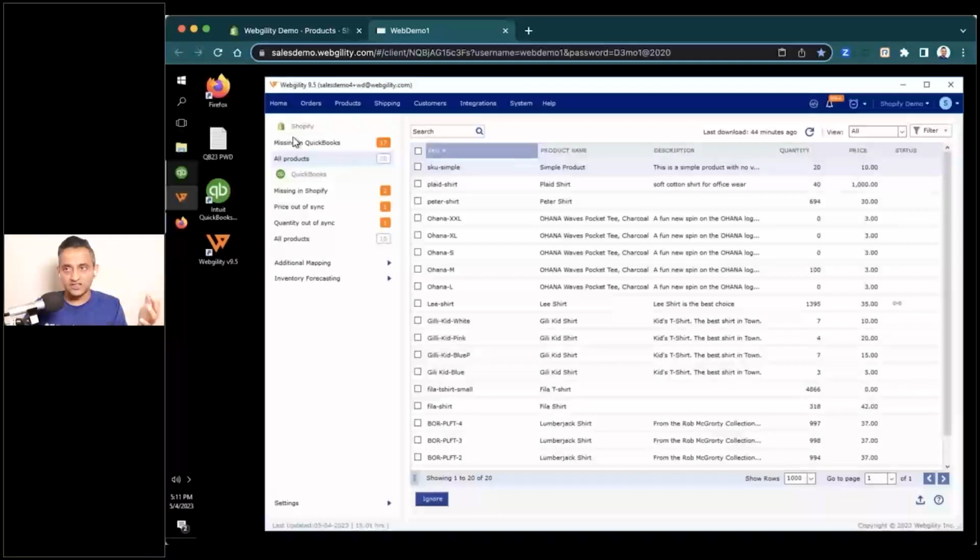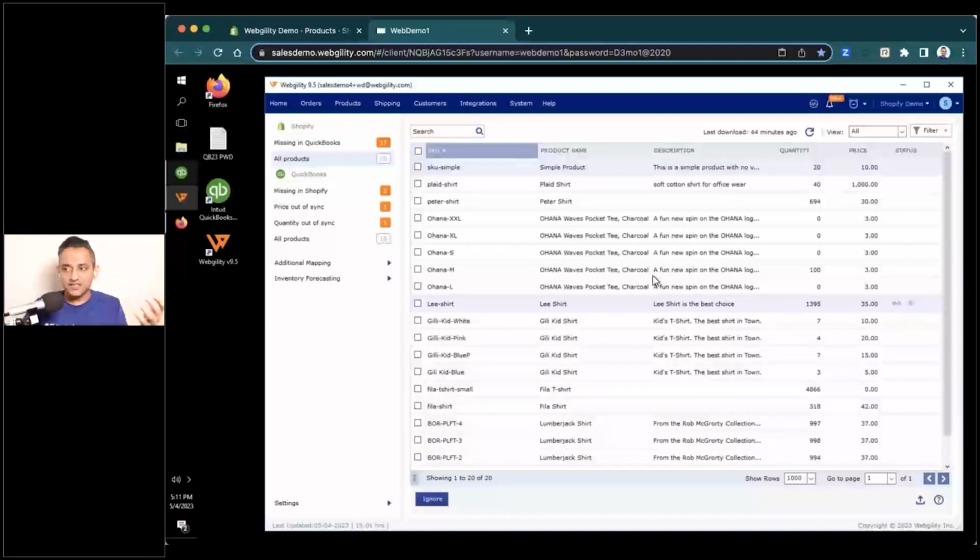This is pulling the latest catalog; I just did this a couple of minutes ago. So all of my Shopify products are now pulled into Webgility, and I'm able to see the entire catalog here, including the price, the quantity, and you can also see this icon here that says matched.